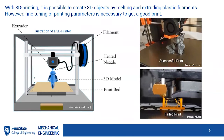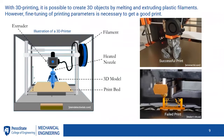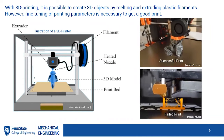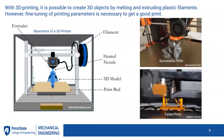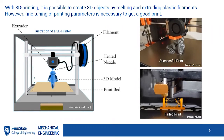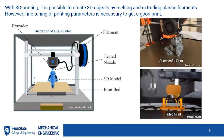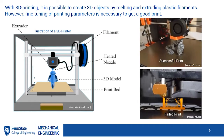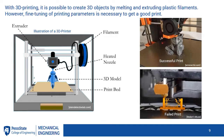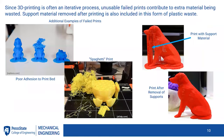The plastic filaments used in this process often do not meet the criteria for recycling of regular plastics, such as disposable water bottles. While 3D printing produces a lot less waste compared to traditional manufacturing methods, some plastic waste can still be produced. While one 3D print may be successful, another could result in failure of the 3D printed part. As a result, we could end up with several parts that are unusable.